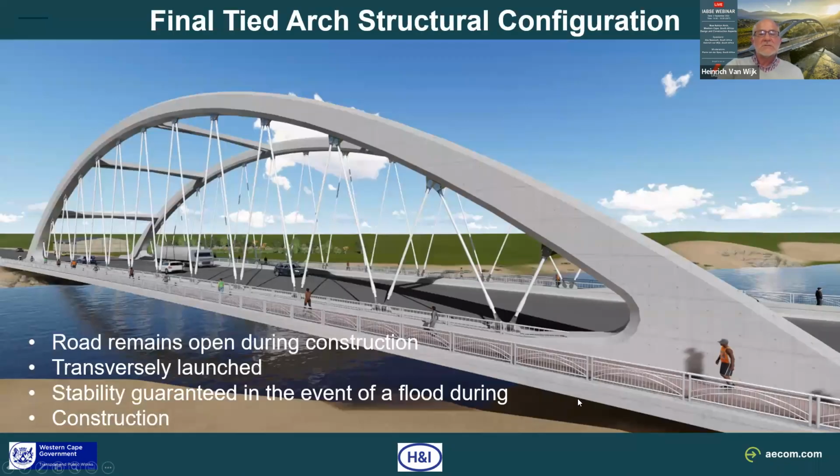The key points achieved were that the route can remain open during construction. It will provide a much better hydraulic crossing, and with the transverse launching planned to happen over a weekend, minimal impact on traffic and so forth will occur. The image you're looking at now was an original Revit image developed during the design process. If you look at the pictures later on, one can see how true to life these images can be these days.